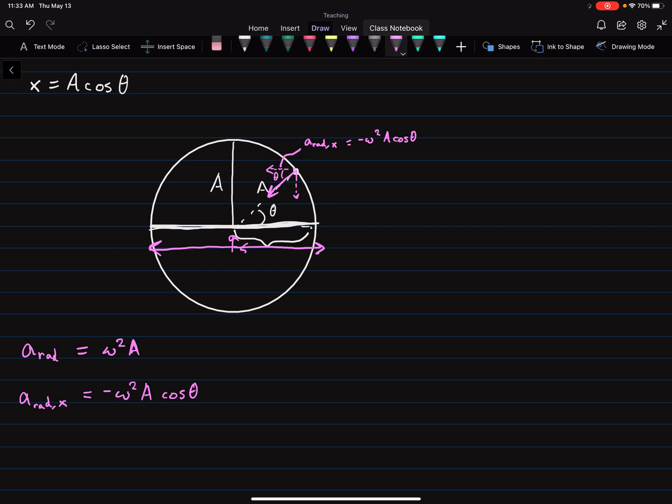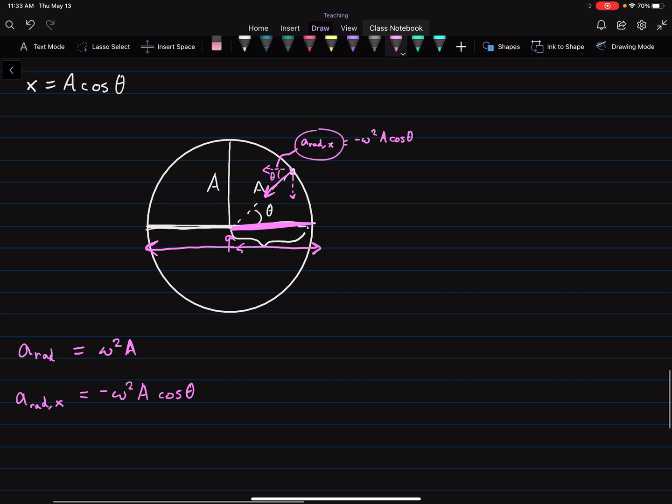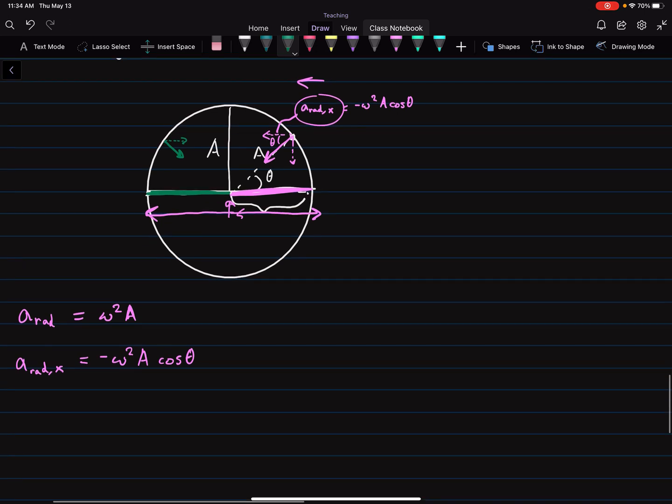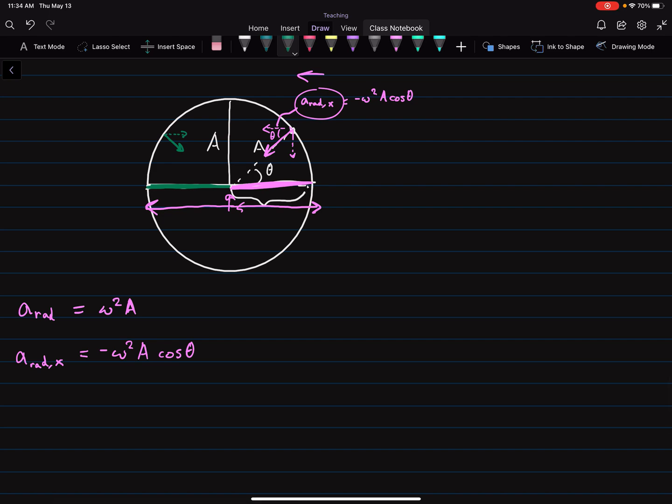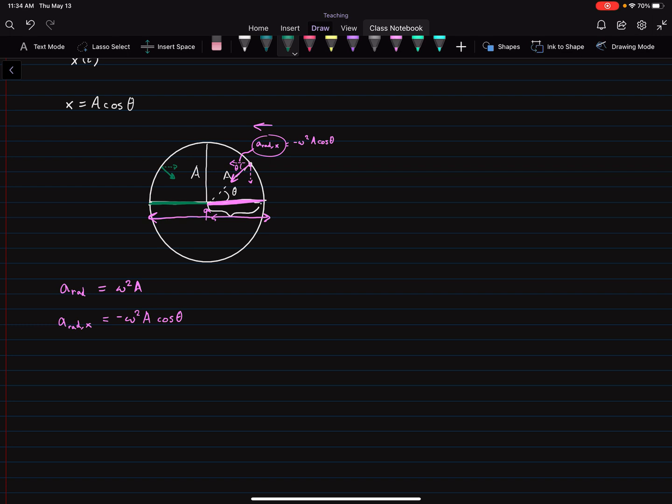So why the negative sign? Well, if you look, when x is positive, so it's somewhere in this region here, then the x component of the radial acceleration, this guy here, is pointing to the left. It's pointing in the negative direction. And then likewise, if we were over in this region of the circle, on the negative amplitude of our oscillation, then the radial acceleration would be like that, and the x component would be pointing in the positive direction. So it always inverses what the position of x is doing. And so because of that, that should signal to you that this acceleration, with it being directly proportional to the displacement and opposite in sign, confirms the linear restoring force that defines simple harmonic motion.